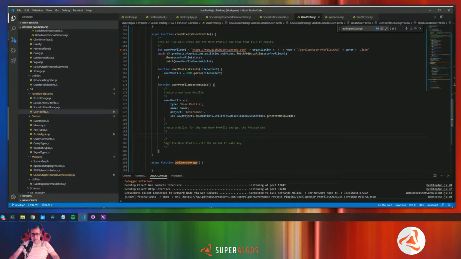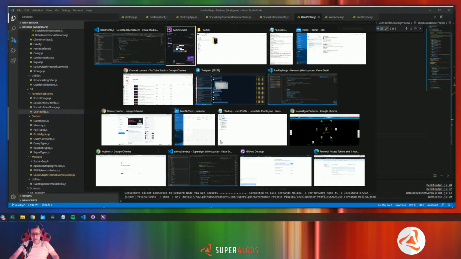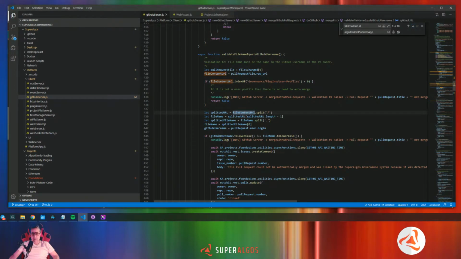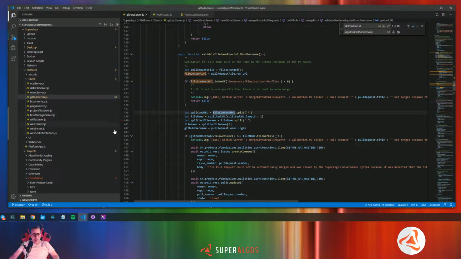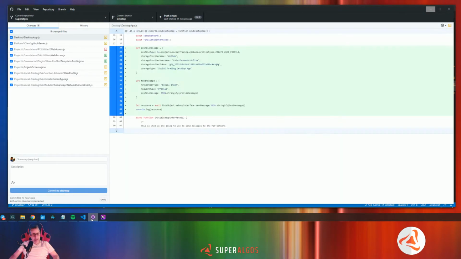But then we will follow the procedure of creating a profile done by the profile constructor, because we might be able to reuse some of that code on one side, and on the other side, to put some of that code in a common library so that we can reuse it.